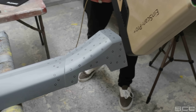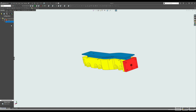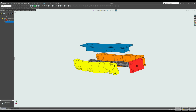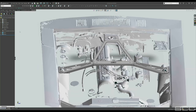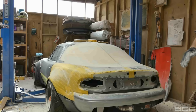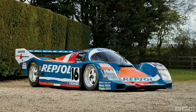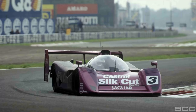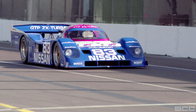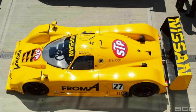Around that time we realised we got on really well and our work styles complemented each other. We both come from engineering backgrounds, but differ slightly in our work process — I tend to think in dimensions and tolerances, whereas Chris thinks in proportions and ratios. Having a bit of both is really good, especially for a project like this MRC project. We decided to collaborate on something that would really stand out at a car meet or driving down the motorway, and it was a pretty easy choice choosing Group C.